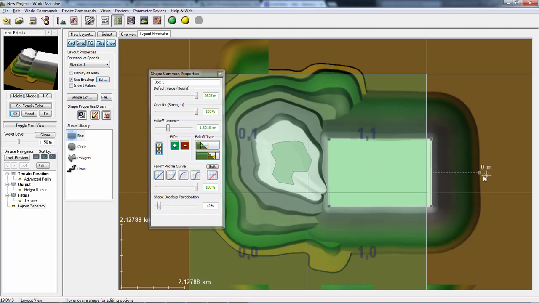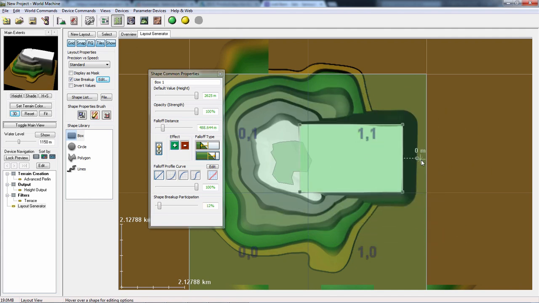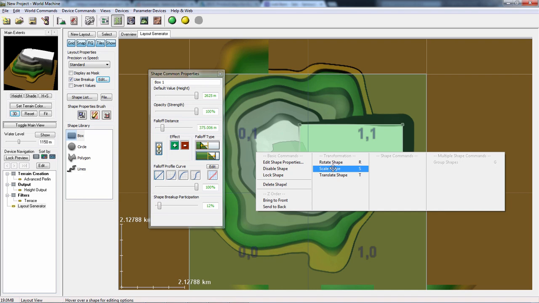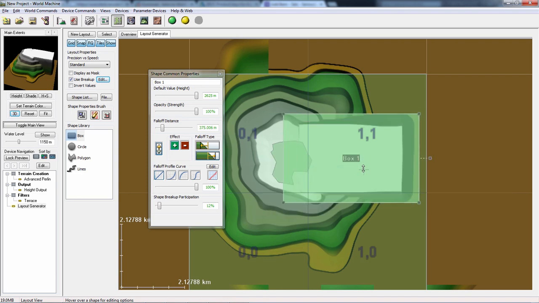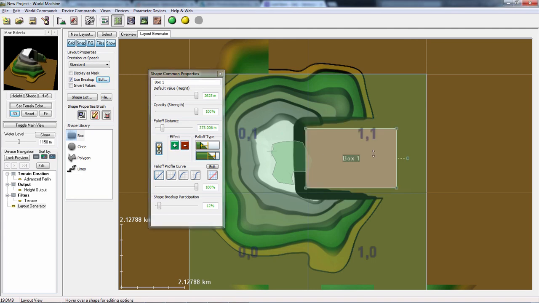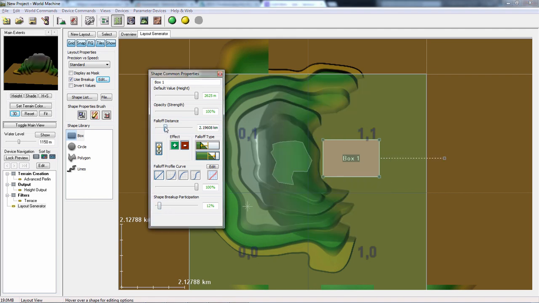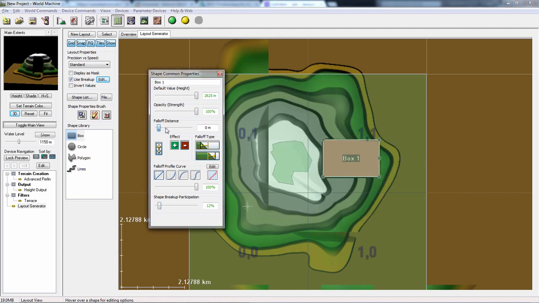Because, you know what? To hell with it. We don't really need it. Just scaled it down right there with this little handle. See, I'm just adjusting that fall off there. And again, scale works as well. Scale that guy right down. Now, we have a positive effect and we have a minus effect. If we hit minus, it's going to do just that. It's going to minus it right on out. And again, we can move it and scale it. Fall off distance will obviously affect how much goes where.